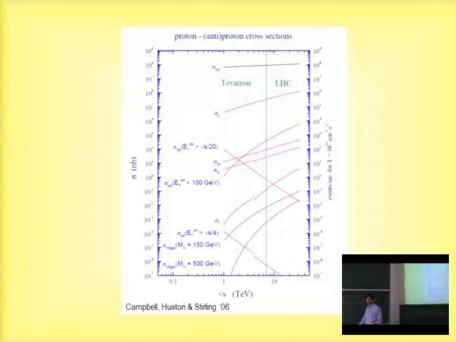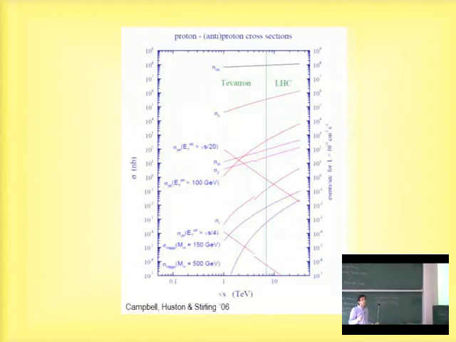Well, resolving the mass peak depends on your ability to measure the jet energy very precisely. So we come back to this question of one of the basic aspects of understanding the detector, namely understanding the jet energy scale. It all feeds back into your ability to look for new modes and look for signals.